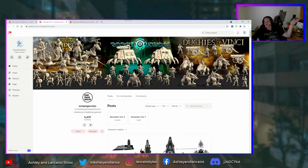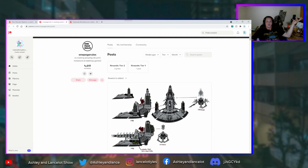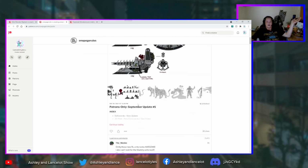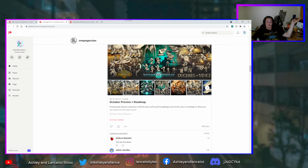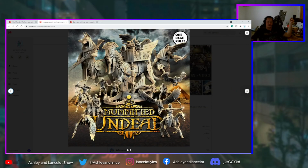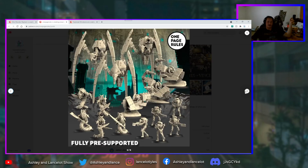If you want another cheaper gaming alternative for war tabletop, OnePage is also good as well. For $10 you get these 3 army sets plus their welcome package. I don't think they have anything coming for October. This is October, so October you get giants, sphinx, catapult, couple mummies, birds. They get a lot of walkers and flyers.